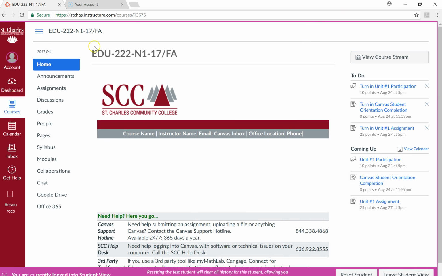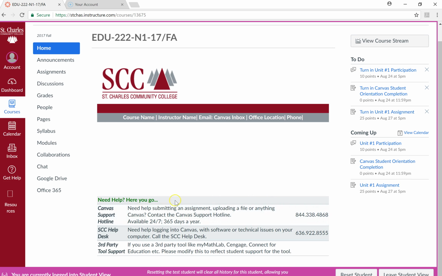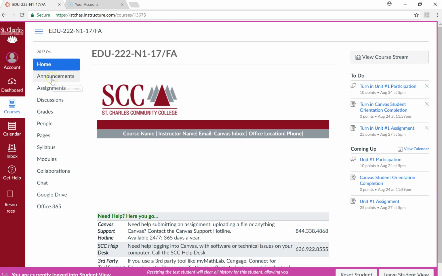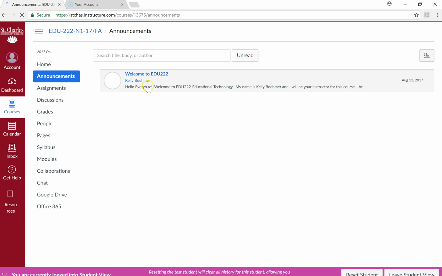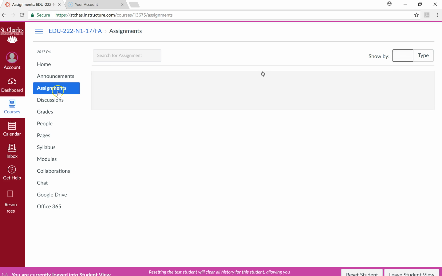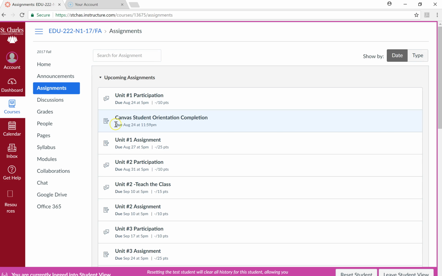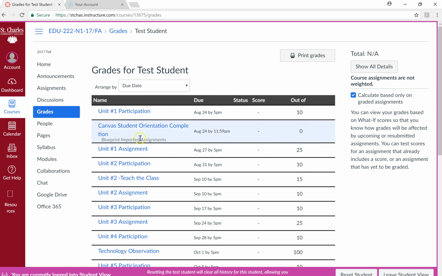To jump back over to the course site, on the left-hand side, you're going to see different tabs, the home page, where the college has actually upgraded the home page and provided you some additional information. Course announcements, this is where I'll post the necessary announcements for the course. Assignments, this is a good overview of all the assignments for the class, when they're due and how many points. And this is also a great way to check your grades as well. But you can also do that down here on the grades tab. It looks very similar. All the assignments will appear, the due date and the grades.